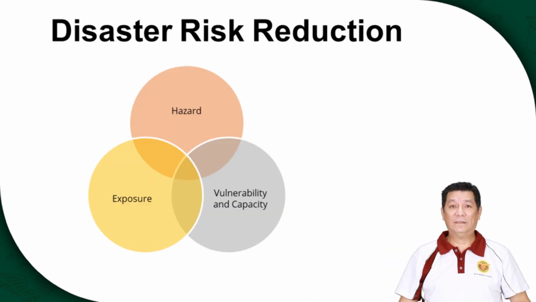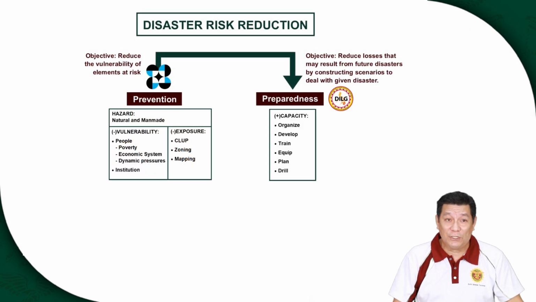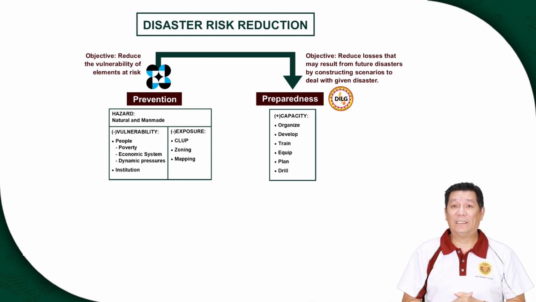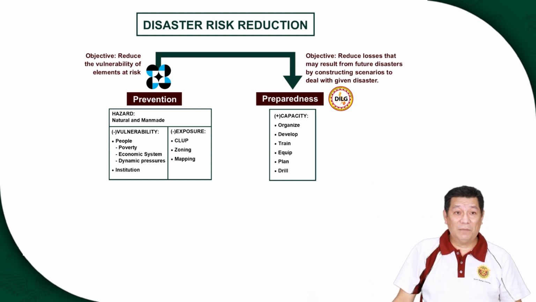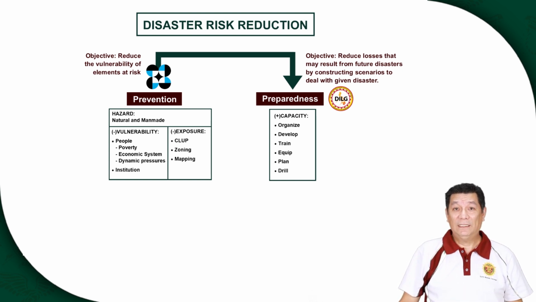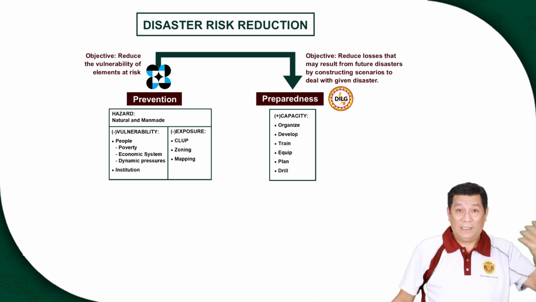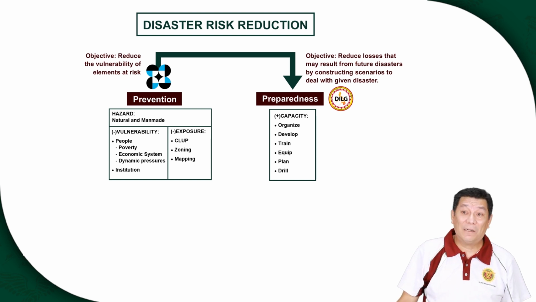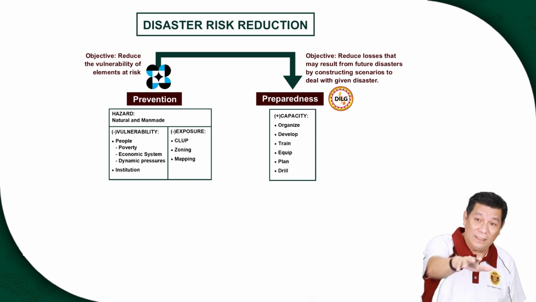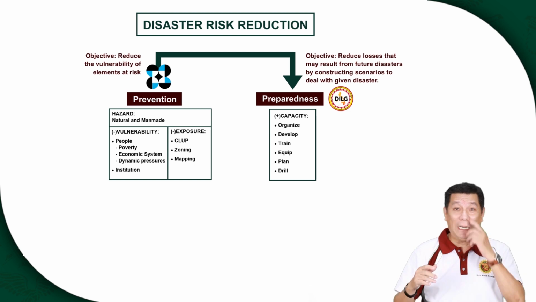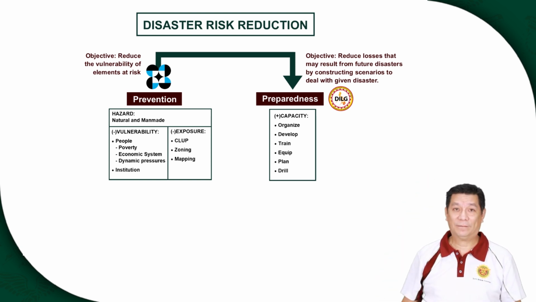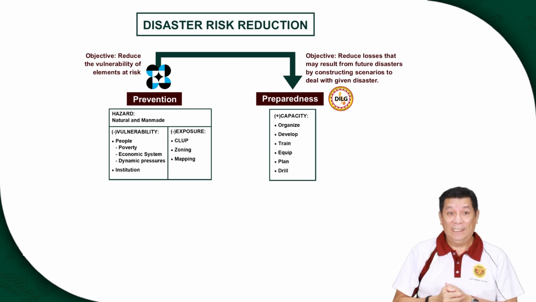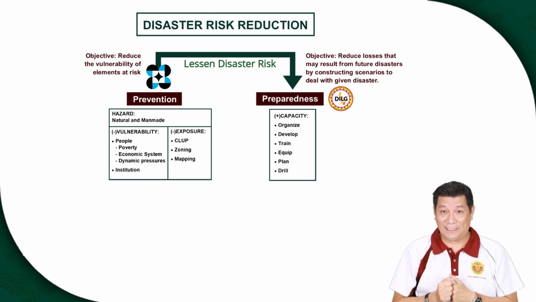Next, we have the DILG. Department of Interior and Local Governments. We reduce the loss so that it may result from future disasters. Local government, from the barangay, municipality, city, and province. Sila yung nag-oorganisa ng mga DRRM offices. Sila yung nagdi-develop ng mga plano. Sila yung nagbibigay ng mga trainings. Sila yung nagbibigay ng mga kagamitan. No? Communication system, water, life-saving devices, plano at drill. So, DILG yan. So, that is preparedness. No? Preparedness, paghahanda. So, yung unang dalawa, prevention and mitigation, will lessen your disaster or risk of a disaster.